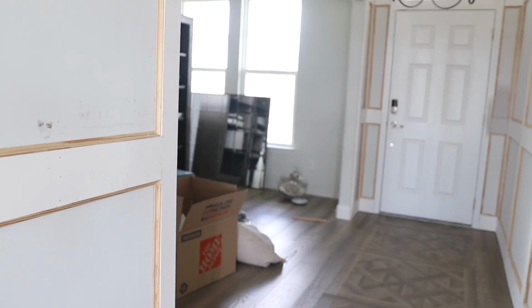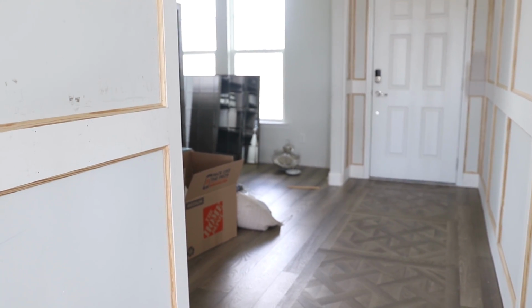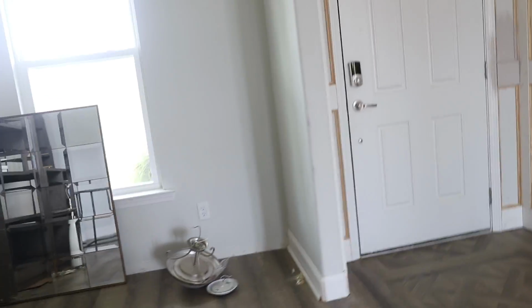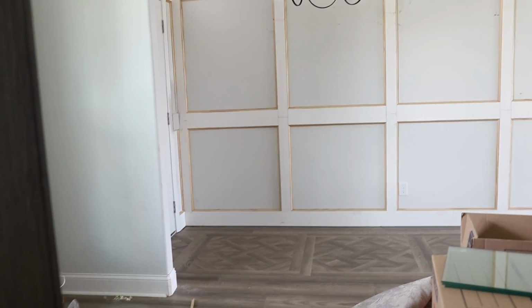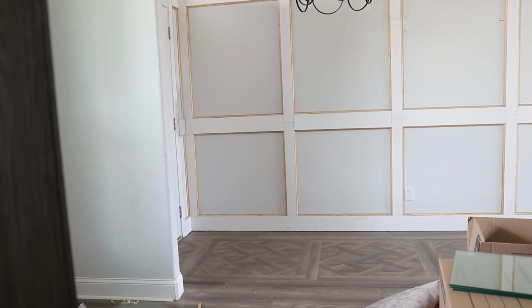The doors were pretty much always open, so the amount that I would spend to add doors would be, in my personal opinion, a waste, because the doors would have to stay open, and I would really be losing space here behind the door. Let me stand right here. So if the doors were installed, I'd have to open it. The other option for the door is possibly pocket doors, which I'm sure is pretty expensive. That's the only way I would close off this hallway.